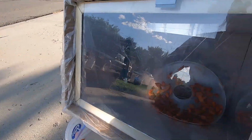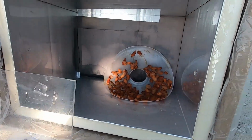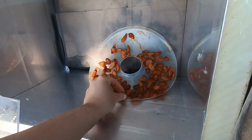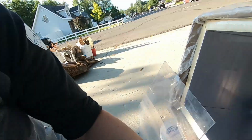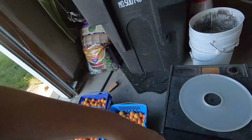All right, here is our end of first day check-in. So this got a lot of condensation on it, so I cracked it open, and of course I have to move it to follow the sun, but you can kind of tell how things have progressed, and I'm not terribly happy about that leakage. So I'm gonna put this in the fridge tonight. I guess that's a downside, is you get the pause, nighttime. Okay, this guy.